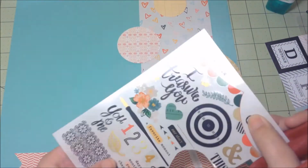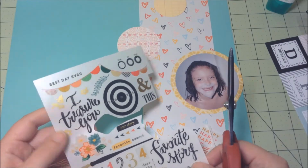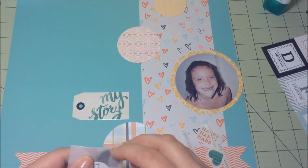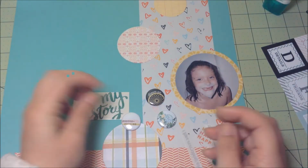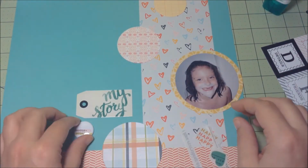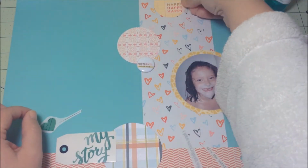These scratch-ons or rub-ons, or whatever you call them, came in the kit, so I wanted to make sure that I used some of those. I cut out a few of my favorite little phrases, and I pulled out a tag that says My Story. I also pulled out the flare, but only one went with it, and that flare said favorite stories, I believe. Because of the circles, I wanted to make sure I used at least one of the flare. The other two really didn't go with the layout much.